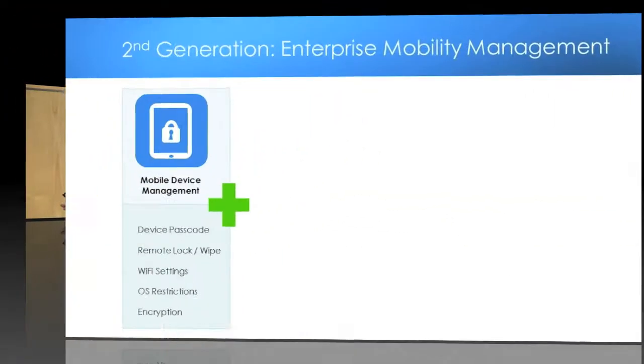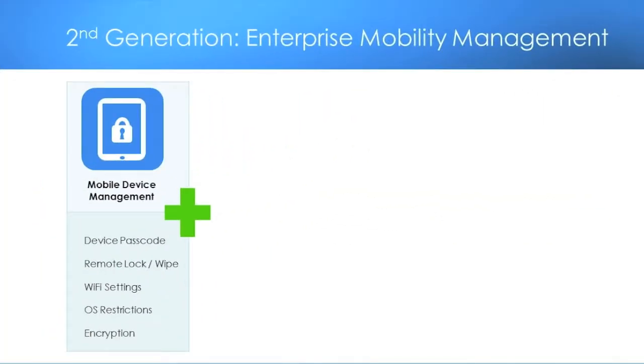So what you've just validated is an observation we've made in the marketplace that the first generation of mobile security was really tactical deployments of MDM with very little integration to the back end. Very little. And MDM often came as an add-on to something else. It was a feature in someone's security suite, or it came as part of a plan, a data plan or something like that. The market is now moving very quickly, as Charles indicated, and we're moving into what we consider to be second generation. And second generation is much more holistic.